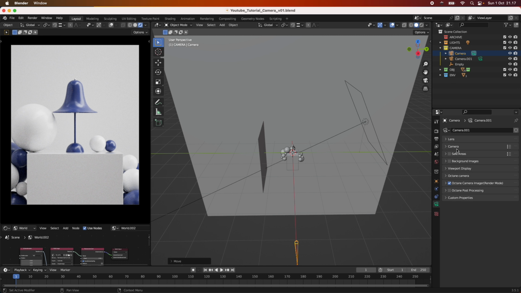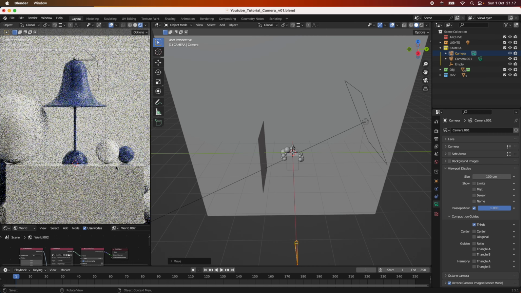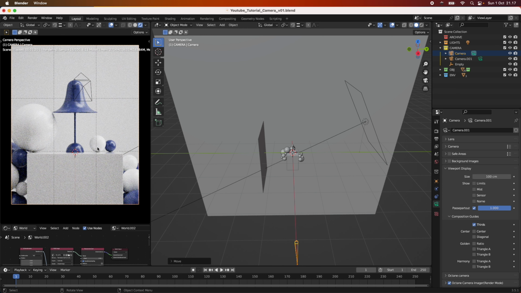I think it works like a full frame camera. And the viewport display here, under the composition guide I normally put these thirds on, and what you can see here is that they give us these lines, and it just helps me line up the different parts of the image to these lines here.